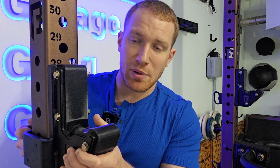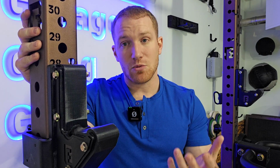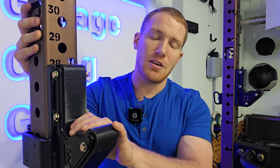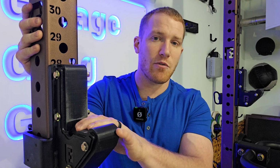I mean, this thing's quite heavy. And with the protective plastic all the way around, you don't have to worry about it scratching up your rack. And even if you get a different rack, you can actually get a different pin back here so that it could fit any rack that you want. But if you're getting a different rack, you don't have to spend the $400 on this. Is it cool? Yeah. Is it worth the $400?